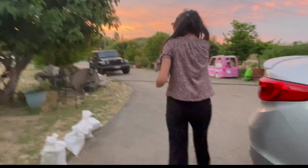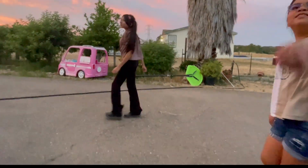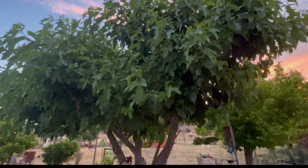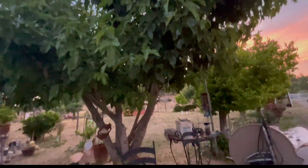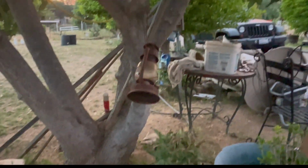We're in my grandma's house right now, guys, and we just wanted to show you so many of the fruit trees in her yard. Which one's that one? It's just a normal tree that I like. I usually climb on it. It's really strong and mature. Sometimes we just take off the tools right there, and then we just climb up, and JoJo went all the way up there. Wow.